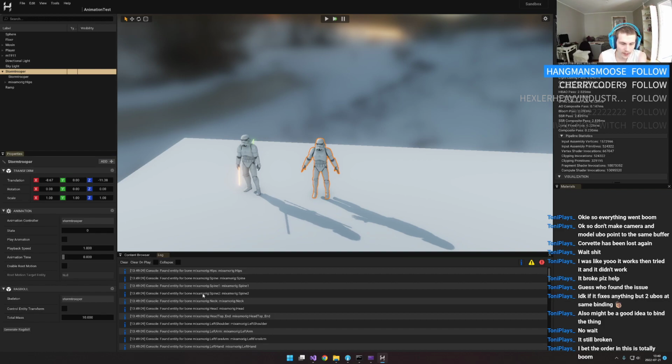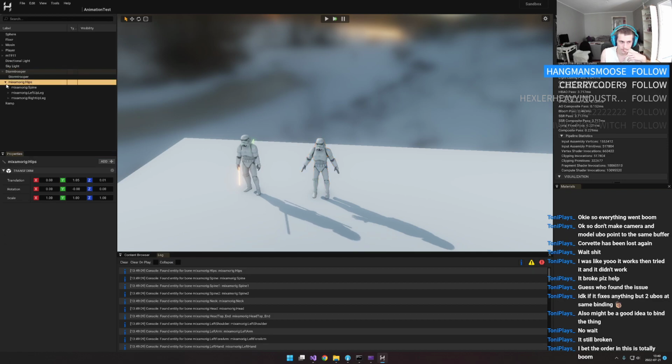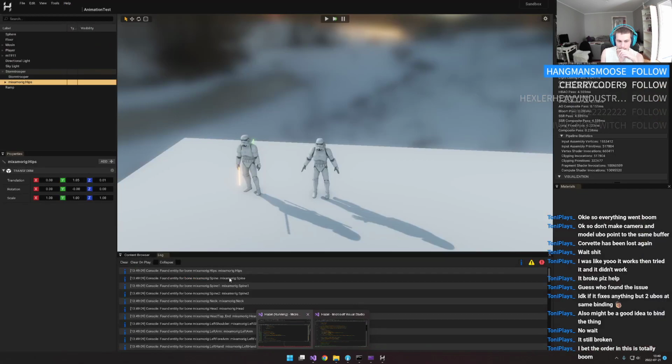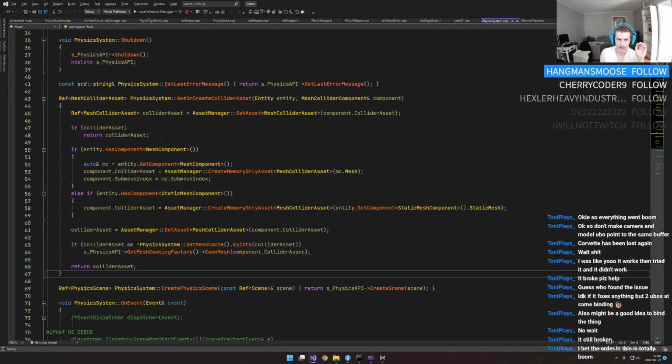Now obviously if we don't find any of these at all, then it's not a valid skeleton for this hierarchy, maybe? I think this is a good initial way of doing it.